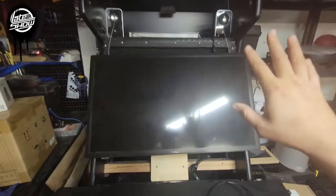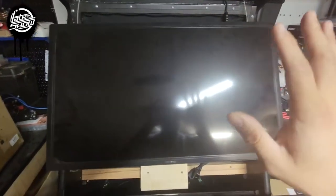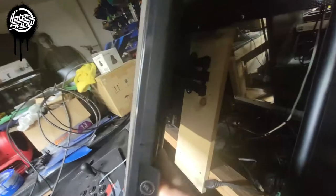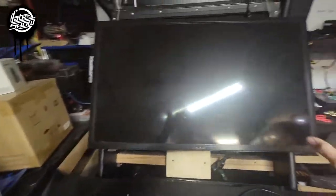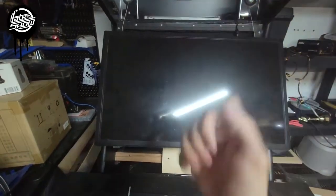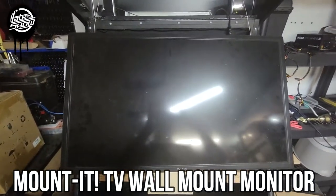I'm pulling back so you can see. This mount is flexible and moves, so I don't have to worry about a smaller screen — I've got a larger screen, about 32 inches. It's still a work in progress; I need to do a new back panel. The big advantage is it's easy to move, easy to center, and great for maintenance. I hope you enjoy the video!